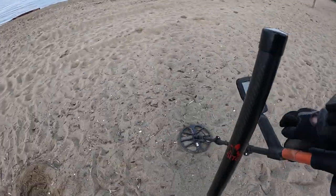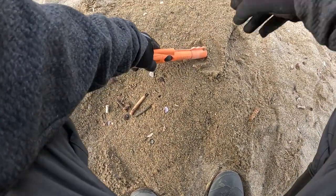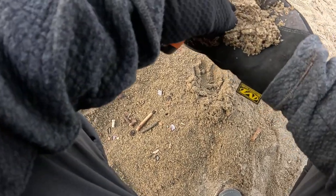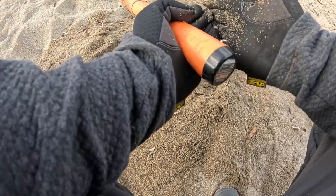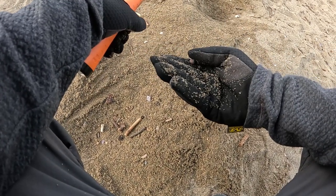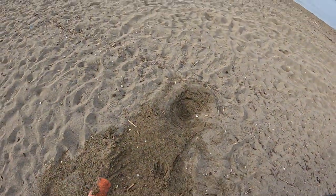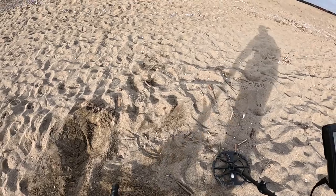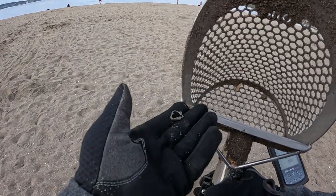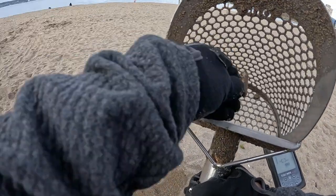Curious what this is. Can't see it. Oh. Nice. Okay, cool. It's not garbage. It's a little copper bead. Cool. Take that over deep iron. Not sure what this is. Oh, it's a hair clip. Oh, got a broken earring. Don't think that's silver, but we'll take a look, and a bottle cap at the same time.